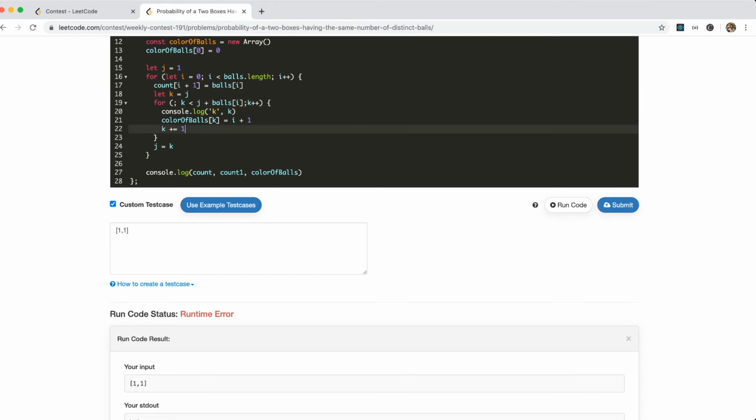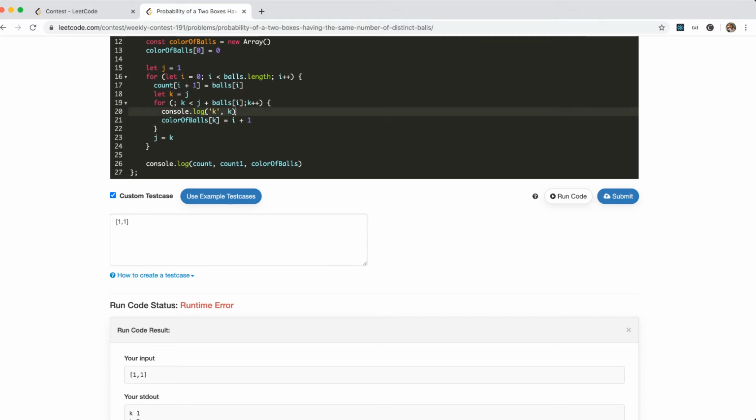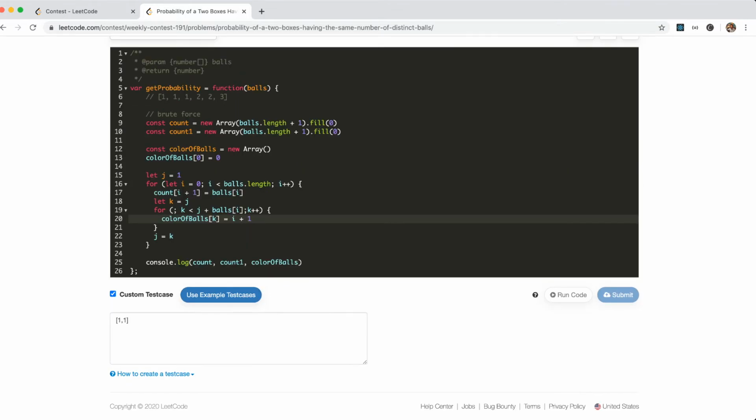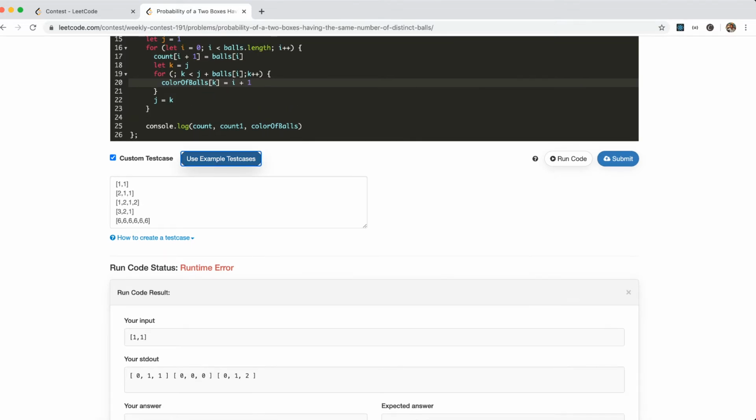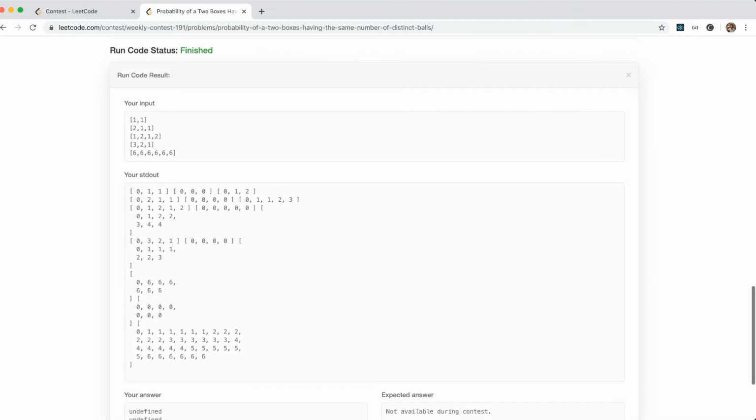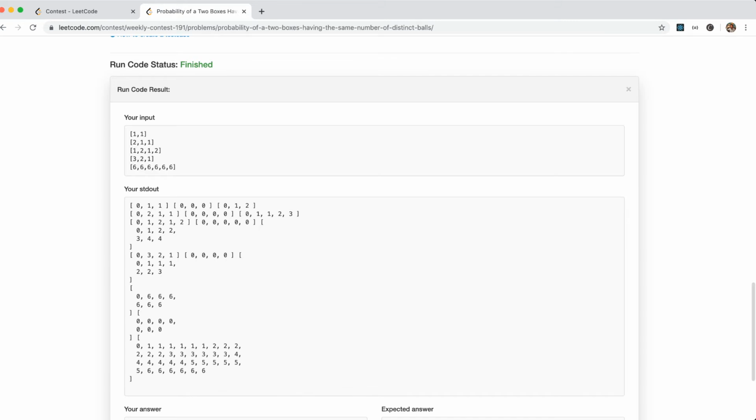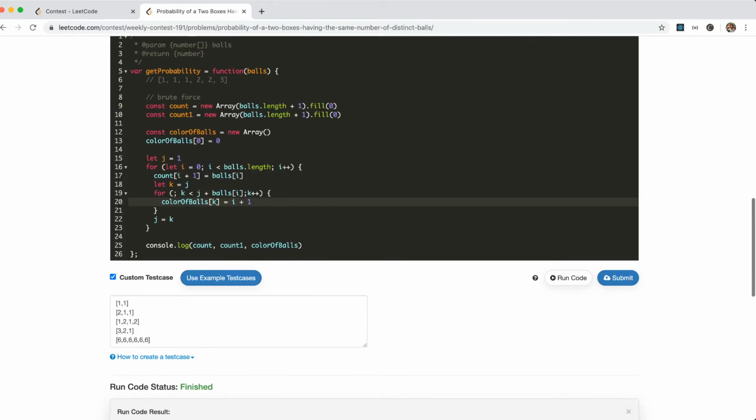I am so stupid. We use for loop, so there's nothing. We don't need to add it by ourselves. Okay, so for now, 0, 1, 1, 2, 3. This seems right. Yeah, this is right. So now we have this count of balls.